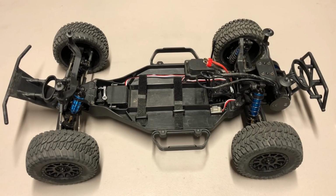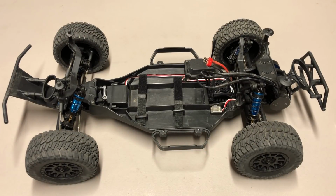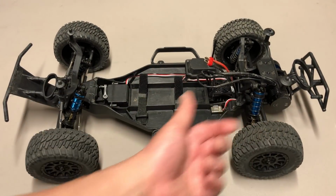Moving on, let's talk about performance. So how does this truck drive? In a word, it drives really, really well. It's light on its feet. It's actually a very light truck. With the plastic chassis, it's actually lighter than most race kits nowadays that have aluminum chassis. It's easy to drive with the rear motor. You definitely get plenty of rear traction.